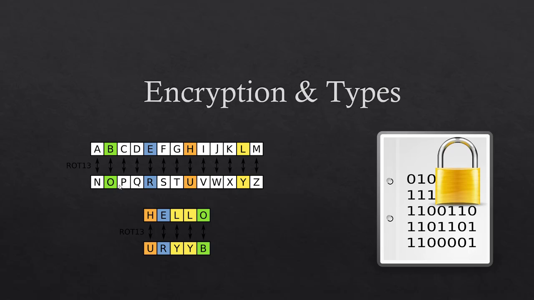So encryption is a method of encoding your plain text into an unreadable format for an unauthorized person. But the person to whom you are sending should have that personal key, that particular key, by which he can decrypt that particular data and read your message. So let's understand what encryption is.